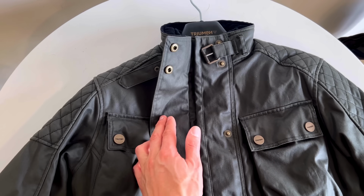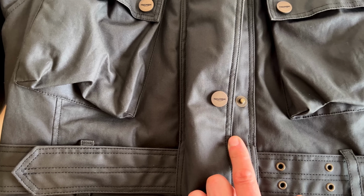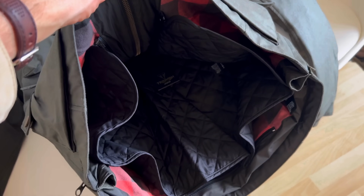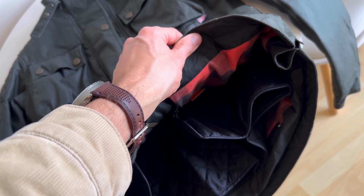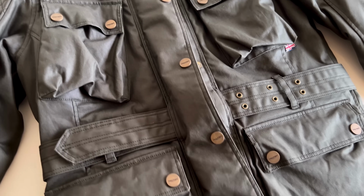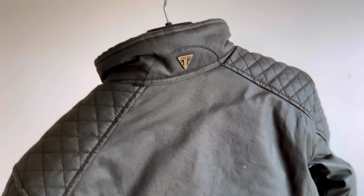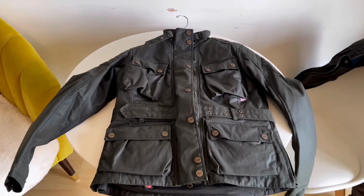I mean, the styling I already know from having it, but it's a beautiful thing. You can see the quality of the zips, the buckles, just the waxed cotton quality. It's a seriously heavy duty jacket with a thermal lining inside. You can unzip that. You've got this beautiful red crossed pattern inside. Armour everywhere, including, I think, let's see if it's on the back. Yep, even armour on the back as well. But this is very possibly Monika's favourite biking jacket. So that's a huge thumbs up, and you'll see Monika wearing that a lot.